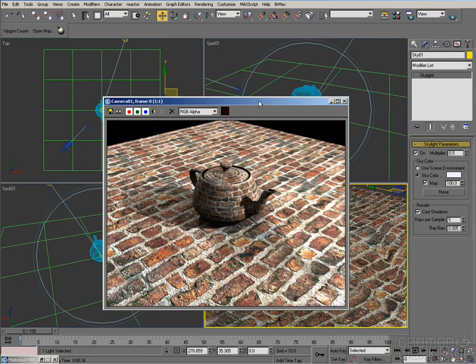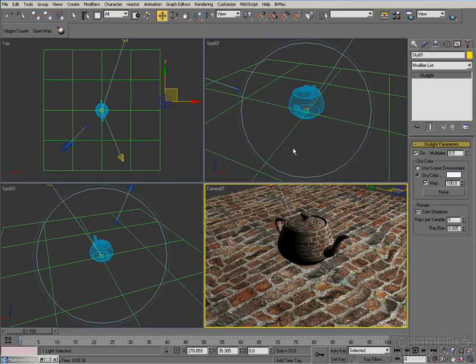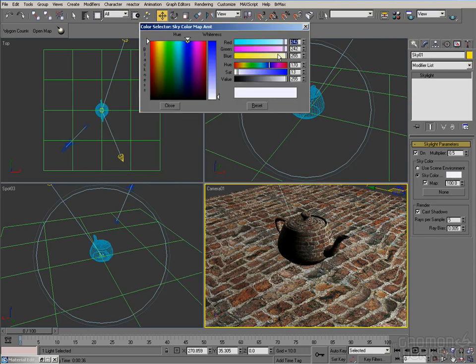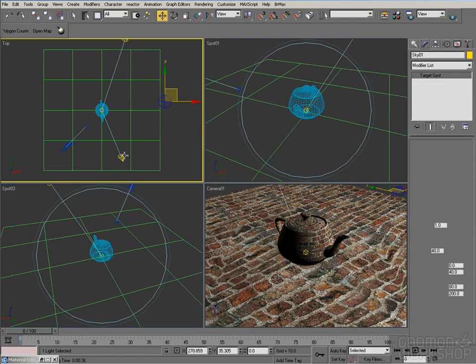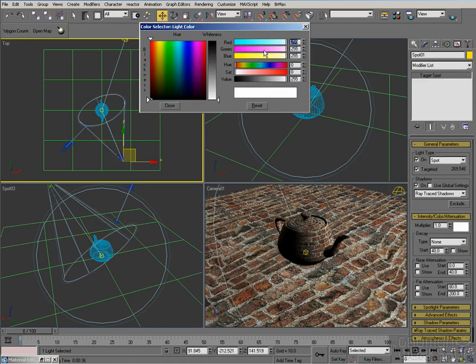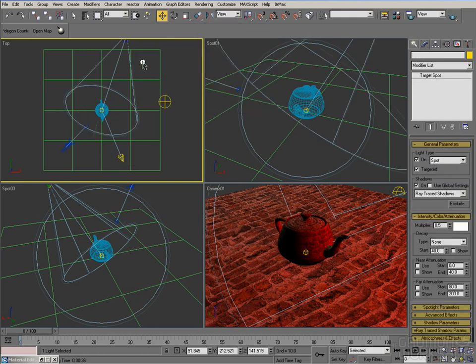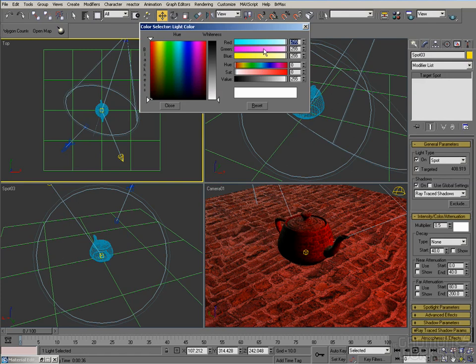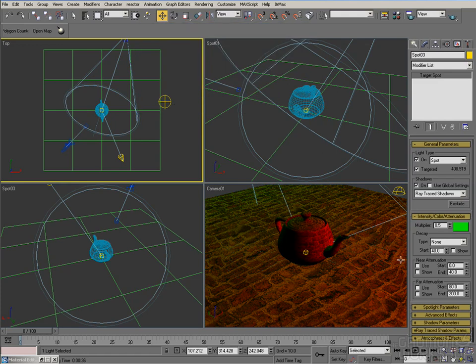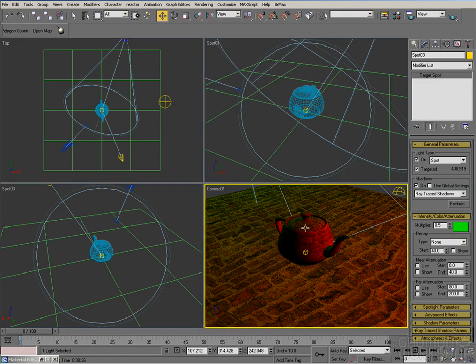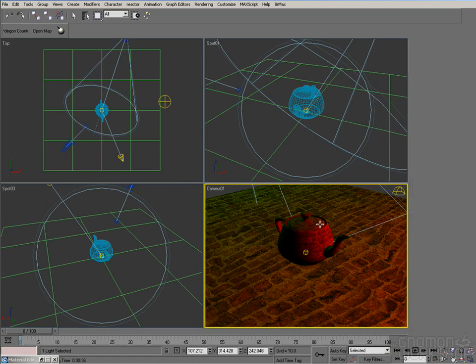So here we've got this scene. Well, first thing we need to do is tell each light that it's going to be either a red, green, or blue light. So we'll start off with just the skylight here, and we're going to make it completely blue, just 100% blue. And we'll go to each light and we'll make them different colors. This one will be our red, and this spotlight back here, this one is going to be our green. Okay, so now each light has either red, green, or blue, 100%.